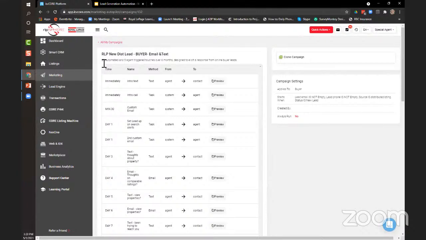This campaign has 27 automated touch points and 5 internal actions for the agent over the course of 6 months. And this campaign is designed to solicit or elicit a response from our lead.